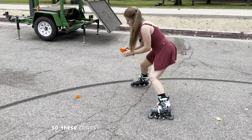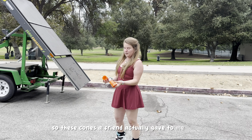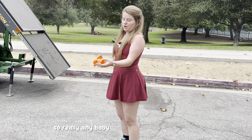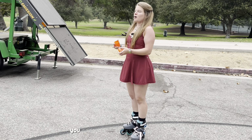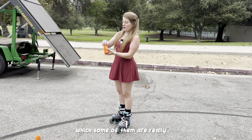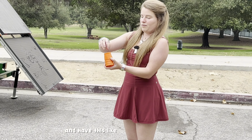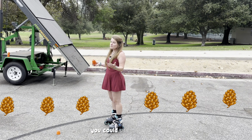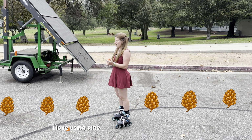And then the next piece of equipment is these cones. So these cones, a friend actually gave to me that he bought, I think at like Home Depot. So really any baby cone, there's like baby sports cones. You can also buy slalom skating cones, which some of them are really pro and have this like rubber thing at the top. So if you hit the cone, it doesn't get stuck in your skate. You could use pine cones. I love using pine cones.